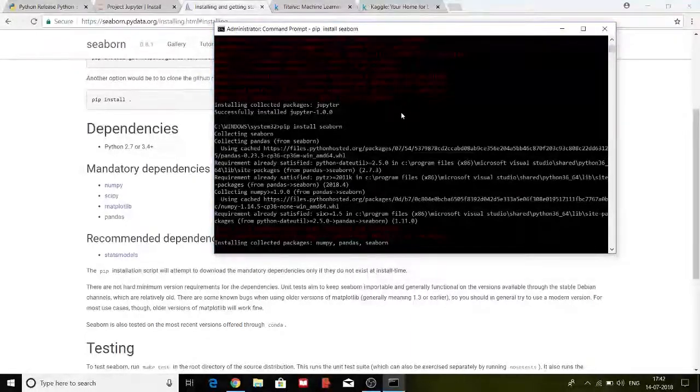So installation is going on, as Seaborn requires mandatory packages such as NumPy, SciPy, Matplotlib and Pandas. These are automatically getting installed with Seaborn.